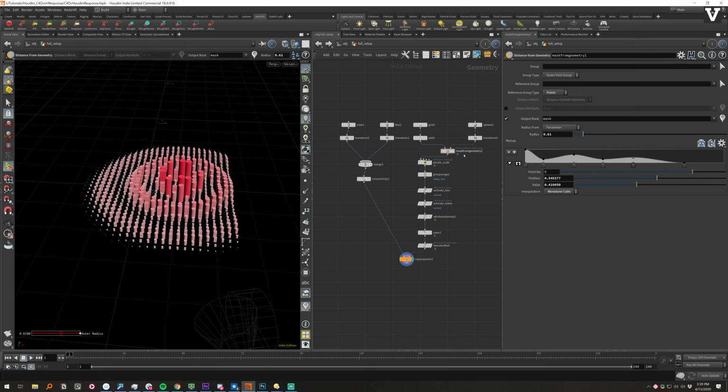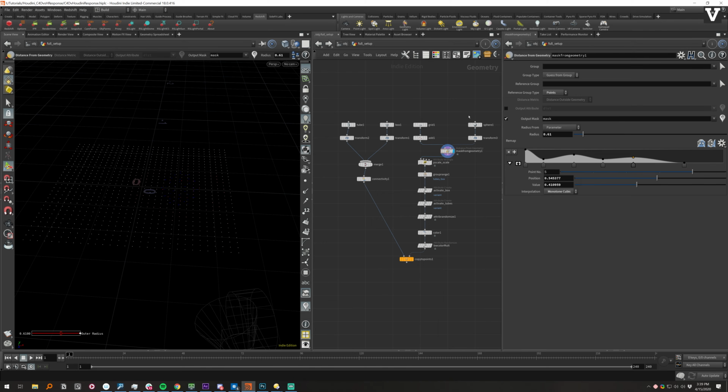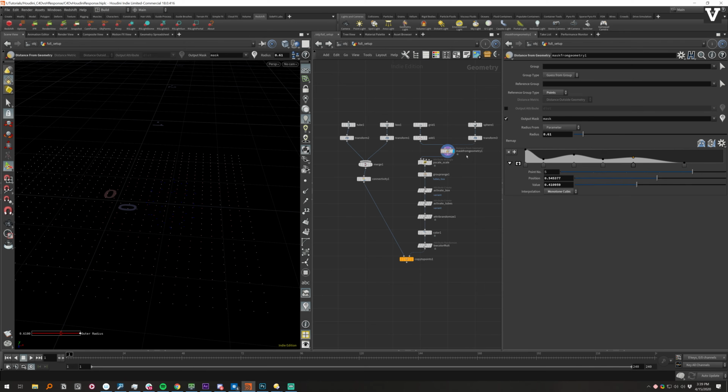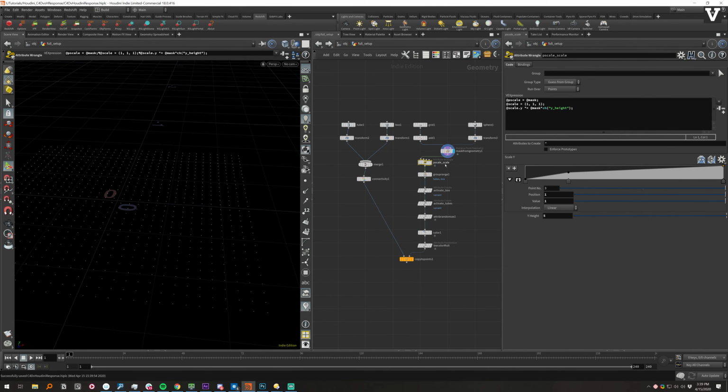So I'm going to break this down again. If we start from the top, I've got this. Let me turn that off. There we go. You can kind of see in here, it's a little bit hard, but I've got my mask from geometry that I've just set as mask, and you can kind of see it in there. And I've got my ramp set however I want. And then in here for some consolidation, I think going into VOPs is really great.